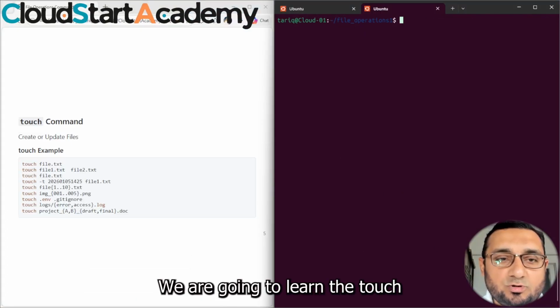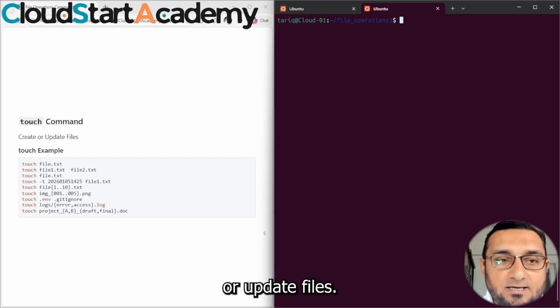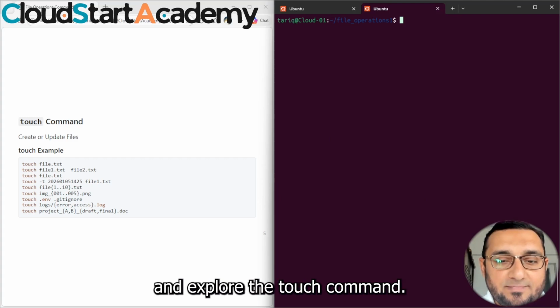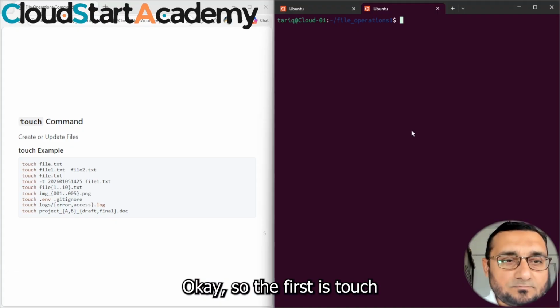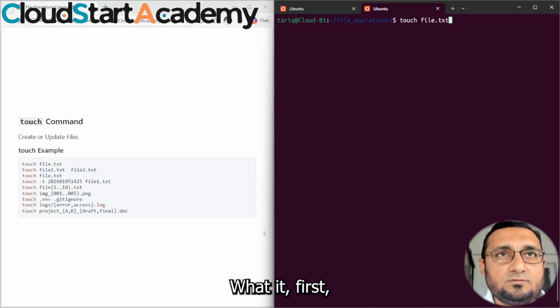We are going to learn the touch command, and the touch command is used to create or update files. Let's do it one by one with some more examples and explore the touch command. The first is touch file.txt.